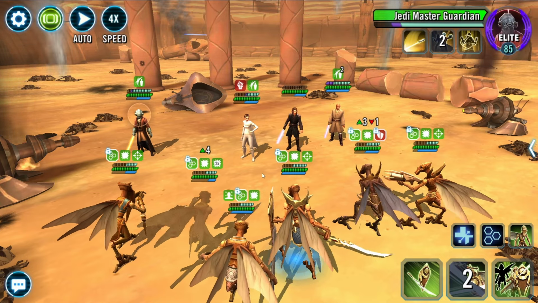We killed her. Now we just gotta kill the revival guy before he tries to revive Obi-Wan. We're not having that. Anakin's easy. He's dead. To our protection. Play it safe. Hey, we did it.